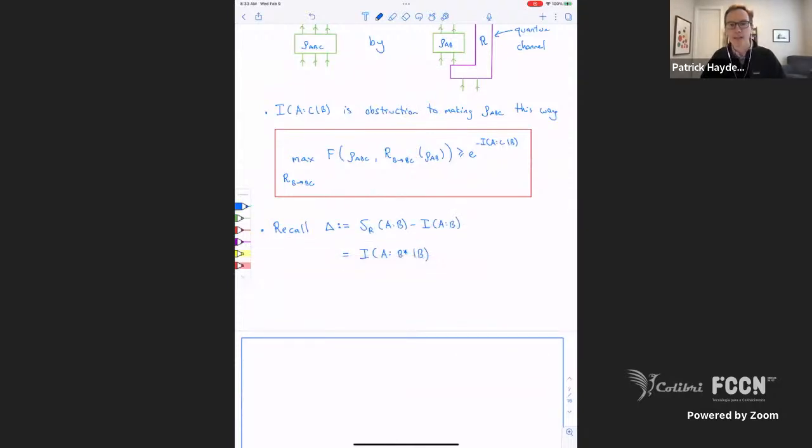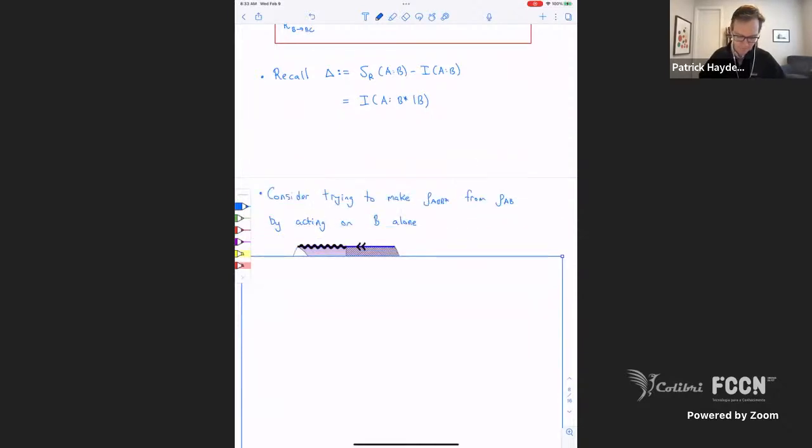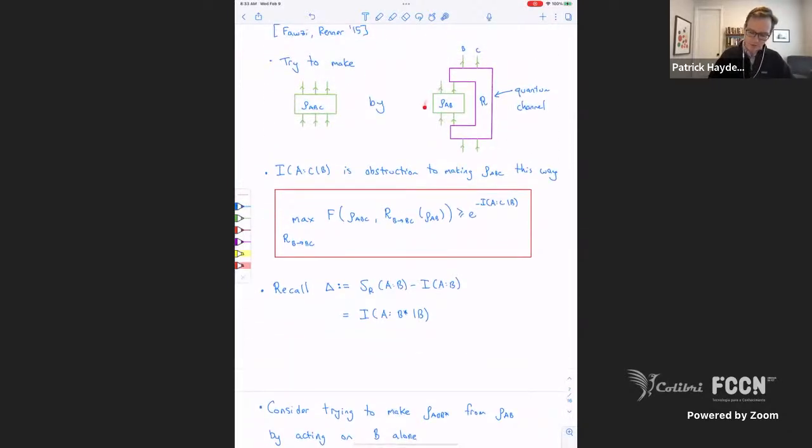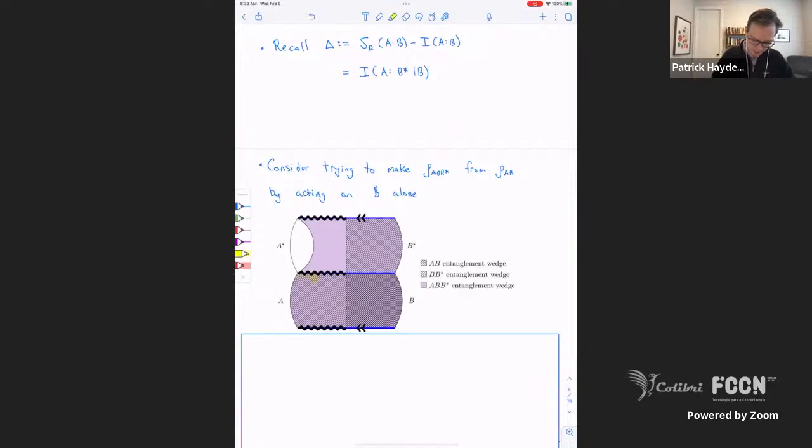So now recall that the Markov gap was a conditional mutual information, say for the canonical purification, A with B star given B. So let's try to apply that intuition of the recovery map to this canonical purification. The procedure, if we look at this picture, is that we start off with the AB state. Holographically, in terms of the bulk, that means we have this region that I've highlighted in yellow. And what we want to make is the AB B star state. In the bulk, the entire purple region means we should be able to recover all the correlations of the entire purple region. That's the entanglement wedge of AB B star.